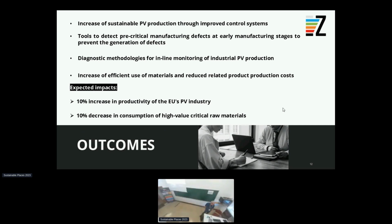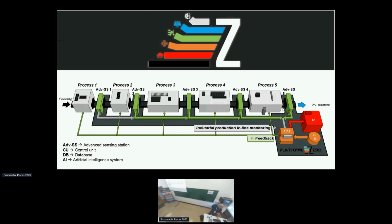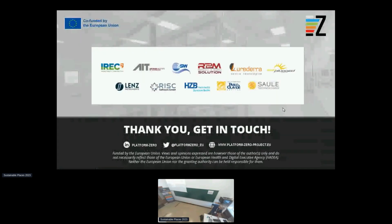for the monitoring platform. Is it an existing platform, or is it developed from scratch? From my understanding, it's a partner, I believe they are in Germany, called Risk Software. This T1, which is in Risk. Okay, yeah, this one in blue. And indeed, it's going to be more a tailored thing. It's a software development company, so indeed, they are going to develop really something ad hoc for this project, let's say. But of course, starting from a system that they have already implemented, so they will customize it. But yes, they have an existing base. Yes, exactly. Okay.